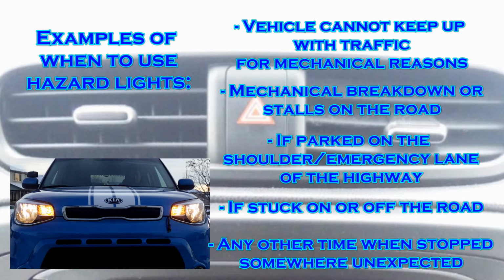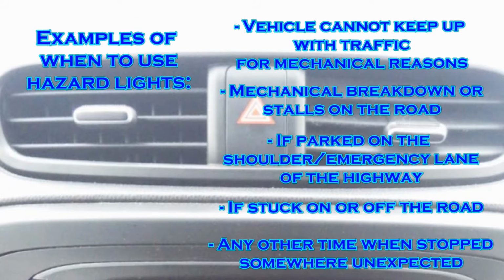The purpose of the hazard lights is to make the car more visible and should only be used in case of emergencies or distress, such as when the vehicle cannot keep up with traffic for mechanical reason, for example, a blown tire, if the vehicle has a mechanical breakdown or stalls while on the road, if parked on the shoulder or emergency lane on the highway, if you get stuck on or off the road, and any other times when stopped somewhere unexpected.